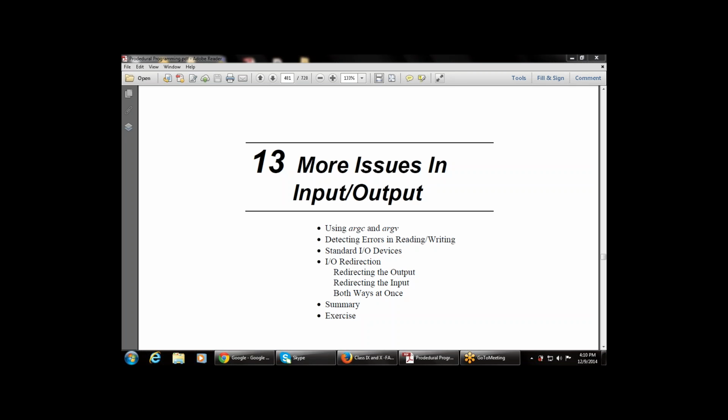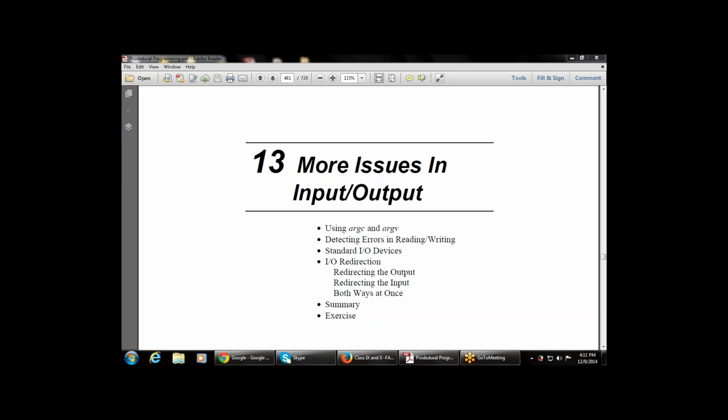Today I'm going to continue with the Procedural Programming module. In the last class we discussed chapter number 12, that is the file input output. Today I'm going to start with chapter number 13, that is more issues related to input and output.